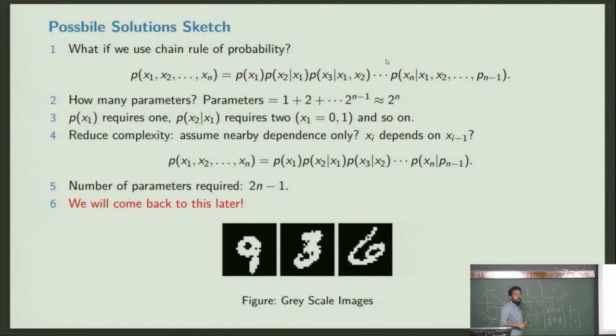If you are tossing a coin n times, we know more or less that the tosses are independent. Tossing one coin has nothing to do with another one. Images are not like that. If you do that, you will always get a random set of pixels, and they will never look like a set of handwritten digits. Okay, so more needs to be done here.